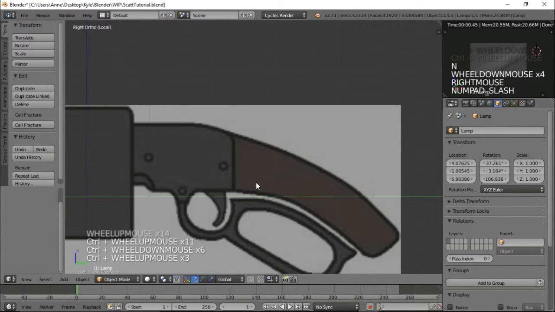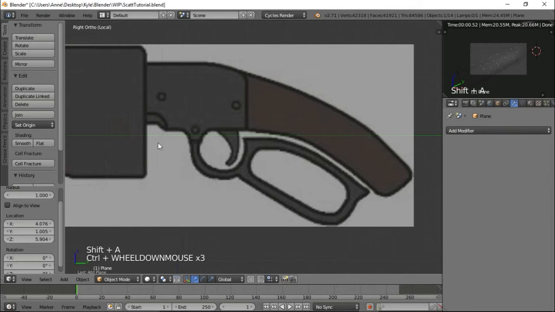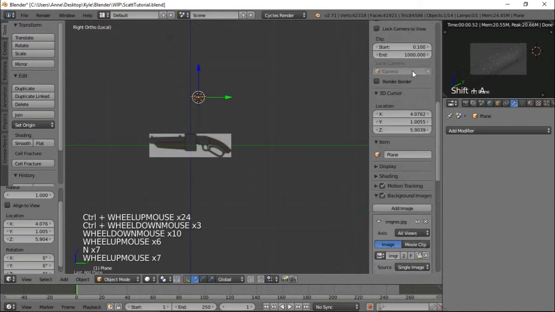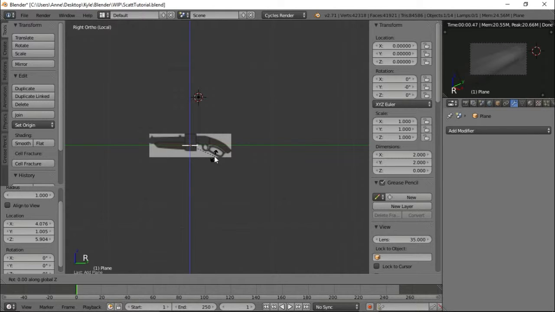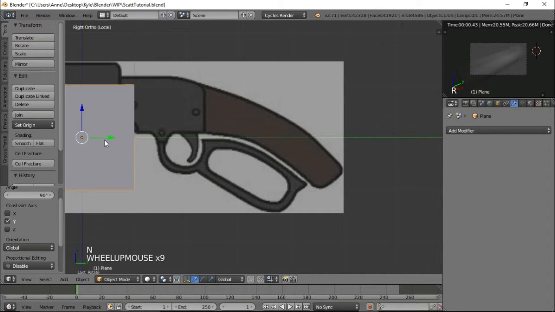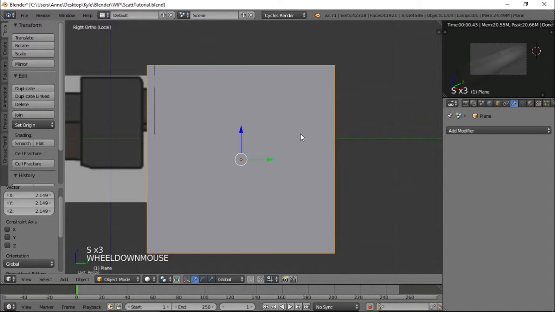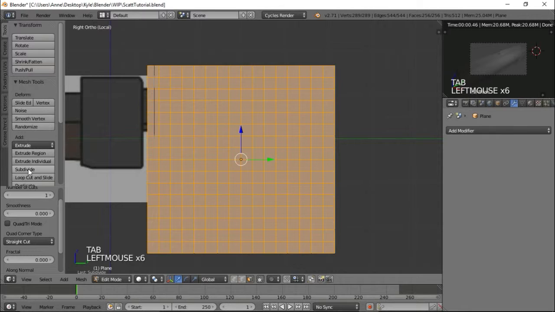So, what do I want to make? I think I am going to make the trigger and the trigger guard. So what I'm going to do is spawn in a plane right here. I don't know where this plane is. That plane's all the way up here. Alright, well I'm going to hit N and set the coordinates of that plane down to 0, 0, 0. And I'm also going to rotate the plane on the y-axis 90 degrees. So it kind of looks like a piece of paper now. And it's kind of like a piece of paper because we're going to be tracing out the trigger onto this plane. So what you're going to want to do is hit Tab to go in edit mode and subdivide it.